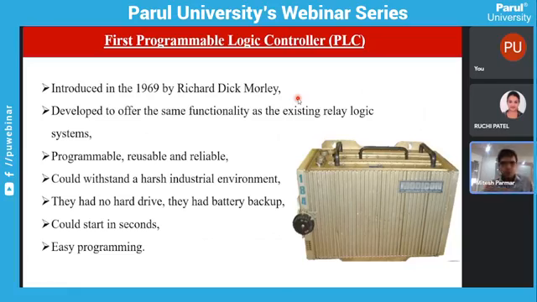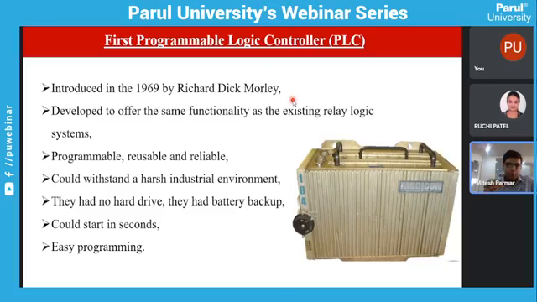How did they invent this PLC? They wanted to reduce that particular hardwire logic. So what they did in this first PLC is that whatever your field instruments like push buttons, limit switches, level switches, you have to wire up with this PLC. And whatever your output devices like relays, contactors, all of those devices are connected, or you have to wire up with this PLC. And the logic, which means via this limit switch I want to operate relay number one, that is the pump relay, and via this limit switch I want to operate pump number two. That wiring logic you have to make in programming form, which is the program of your PLC. So Dick Morley reduced that particular wiring part via the PLC, and your particular logic we have to make in program form.